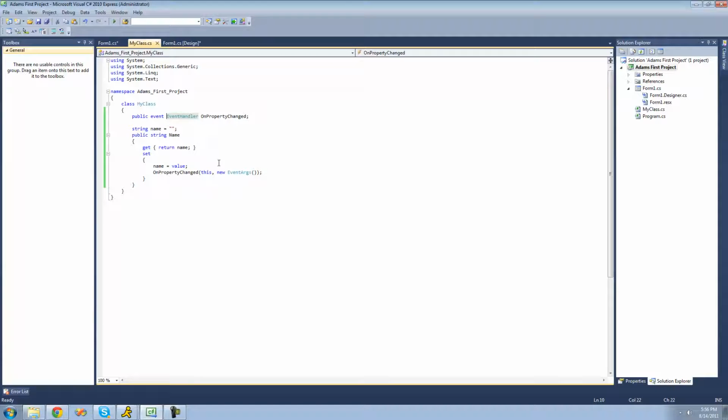Then what we did right here is whenever the user changed the property, we raised this event. We said OnPropertyChanged, which is the name of our event, and then for the object sender, we just passed this, and then we had to pass through event arguments. Since there's no information about the event, we just did new EventArgs right there.